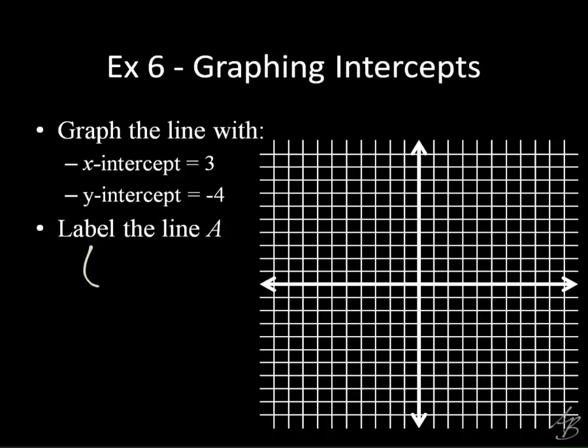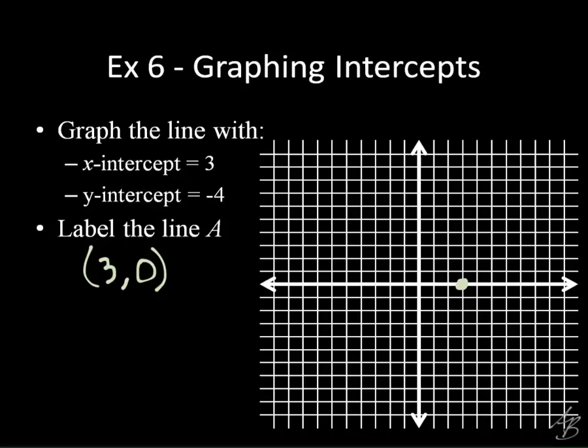What's the x-coordinate going to be? 3. What's the y-coordinate going to be? 0, right? No. So we're just doing the x-intercept right now. We're not going to put these together to make one point, but these are going to be 2 different points. So if we say the x-intercept is 3, that's telling us that it's going to go through the point at 3, 0. Because this point here is where 3 is on the x-axis. It's going to be right here, right? You guys agree with that? So what I'm going to do is put a point right there. That's the point 3, 0.